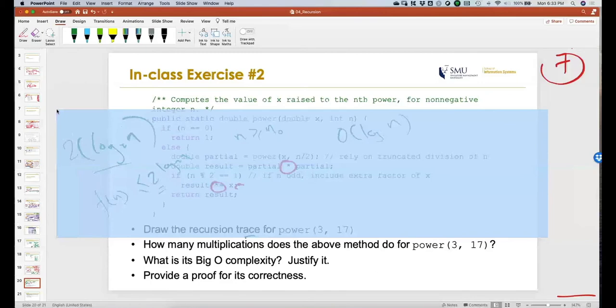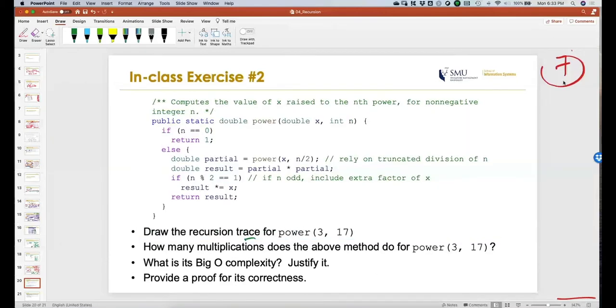All right, so in this case, we want to talk about the proof of correctness. When we say proof of correctness, what we want to do is the same as before. We just want to show that we have px to the n, and this is going to produce x to the power of n, right? And if it does, then we call it correct.